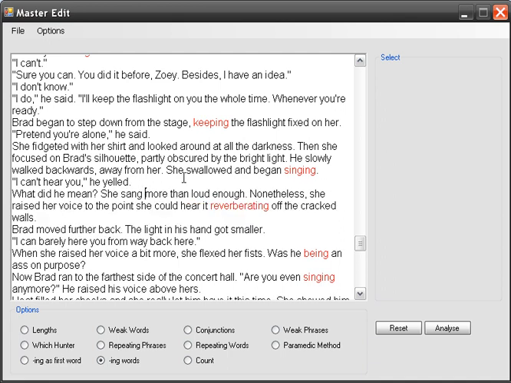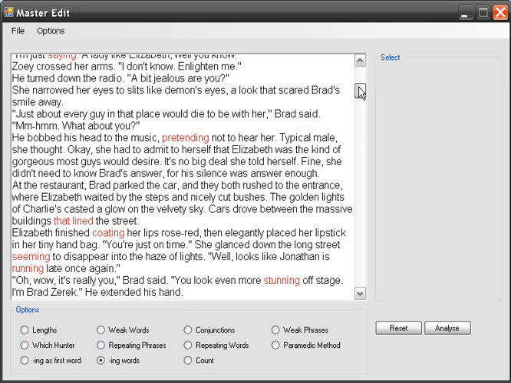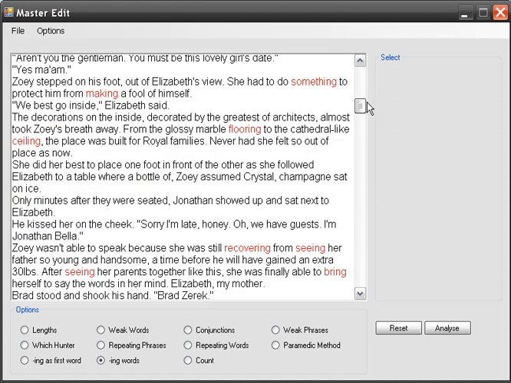So there you go. So hopefully as you can see, this function will really help you quickly find these places where you might have abused using too many ing words as a participle phrase. Earlier was where you find participle phrases at the beginning, but this is the participle phrases at the end of a sentence or the middle of a sentence. And you can see if you can just easily change it to ed and use the word and, and sometimes that makes it stronger. Or you can easily find those times where you've used ing incorrectly because the two events can't happen at the same time, or it doesn't make logical sense. So there you go.